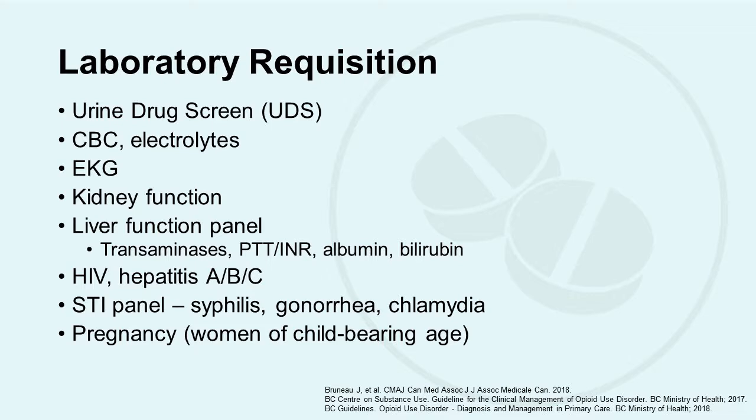This may determine the cause of previous treatment failures or adverse effects. On this slide, we see a list of commonly ordered labs. The RODP clinic may not order all of these labs at initial assessment depending on patient presentation and history. For example, if the patient is not IVDU, hepatitis and HIV serology may not be completed. If a patient is under the care of the RODP clinic and any concerning lab tests come up, for example, positive hepatitis or an STI panel, the patient will be advised to seek care from a PCP. The PCP plays a role in management of comorbidities while the patient is initiated or maintained on OAT from the RODP.